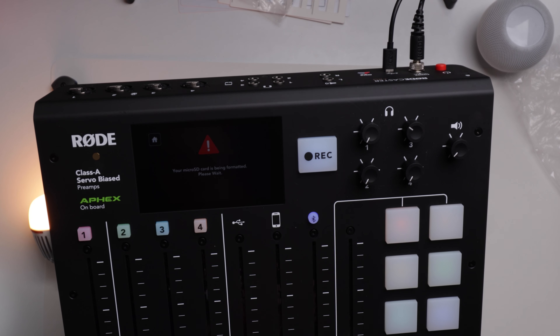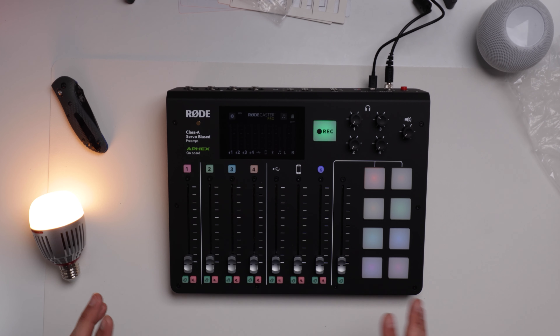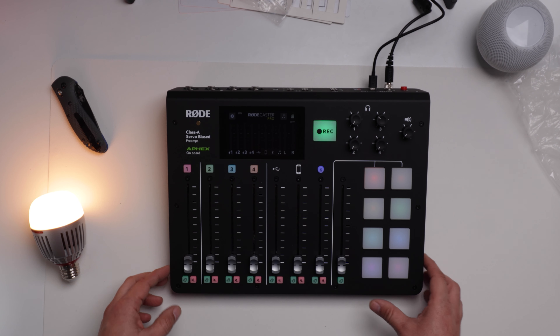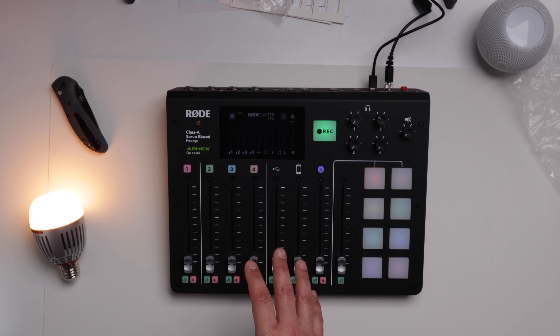There's a nice way to secure the power. Let's power it up and set it up. The first thing it asks you is to format the SD card, which it does automatically. Really nice and responsive screen so far — first impressions are really good on that. Now we need to go and download the firmware, and that's done.